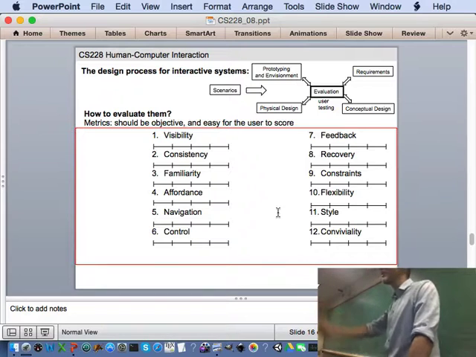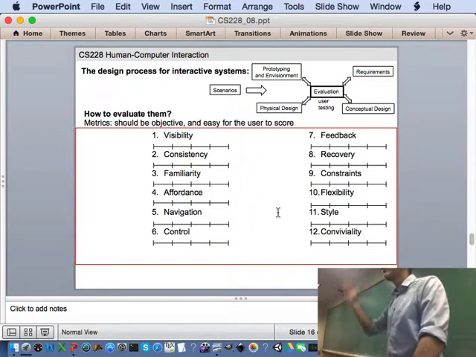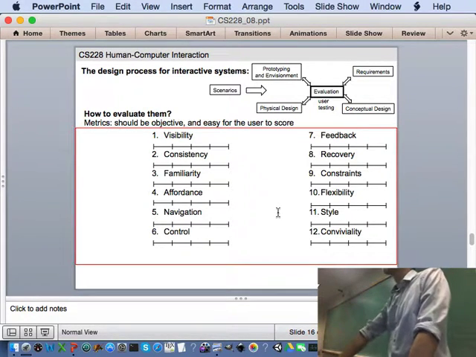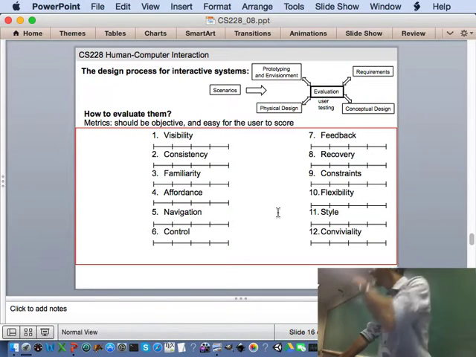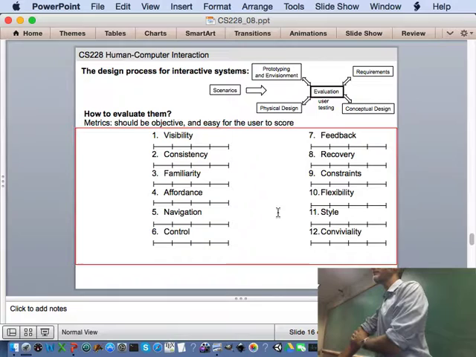Okay, what about some of the others here? How do we quantify how familiar or how well presented the affordances are? How well does the user know when they're in control, number 6, or when the system is in control?